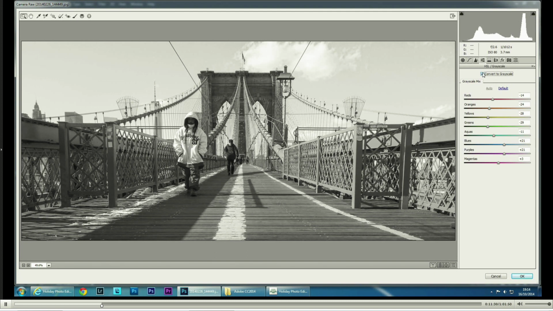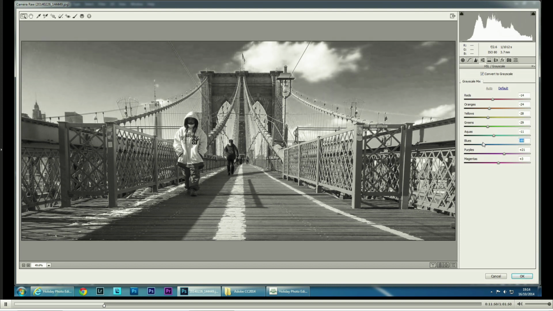Now, I can do better by moving these individual sliders around. The reason I like to do it here in RAW is I've got oranges and purples that I don't get inside of Photoshop. So I've got a little bit more control. But the thing I want to change first is the sky. What color is the sky? Yeah, it's blue. We all know the sky is blue.